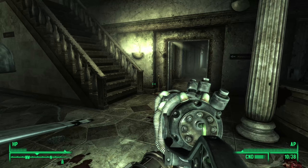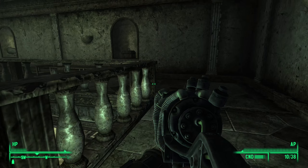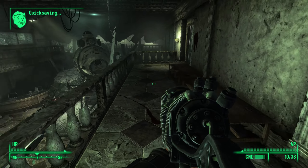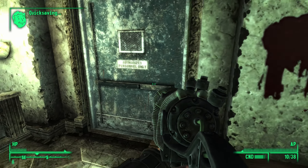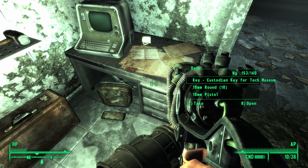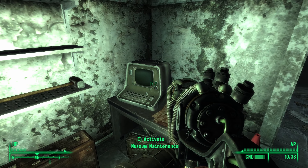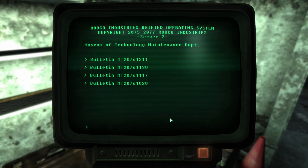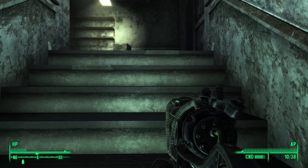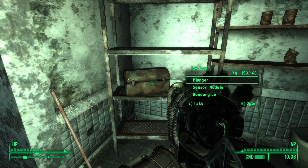Let's see if we can find the last information terminal. I came in through the bottom there, so if I go up and this way — I'm going to bet the other information terminals are in the first area. The custodian key for the tech museum — hey, that's what I needed! Museum maintenance. These are the maintenance bulletins we've already seen. I'm going to go up here really quick and go back and look in the big rocket room.